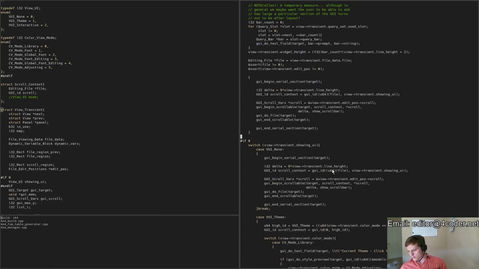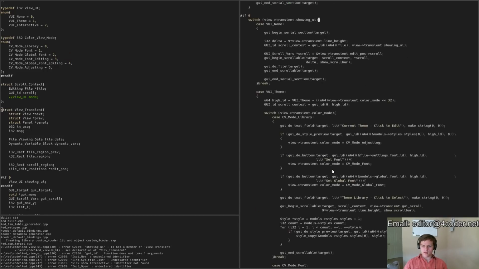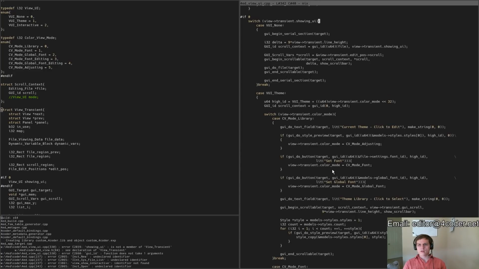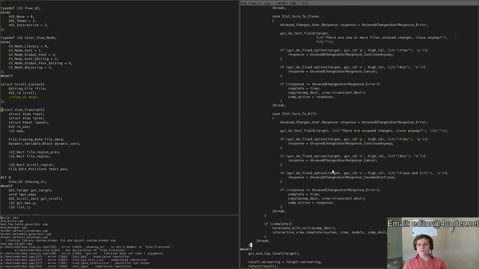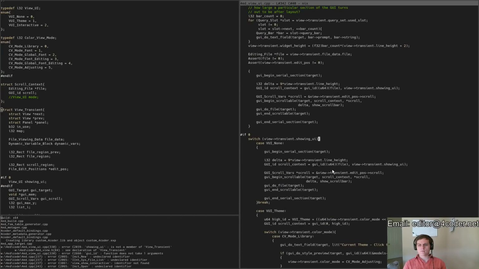All other VUI modes are removed. In case you're wondering how many lines of code that is, it's about 700, 650, 660.